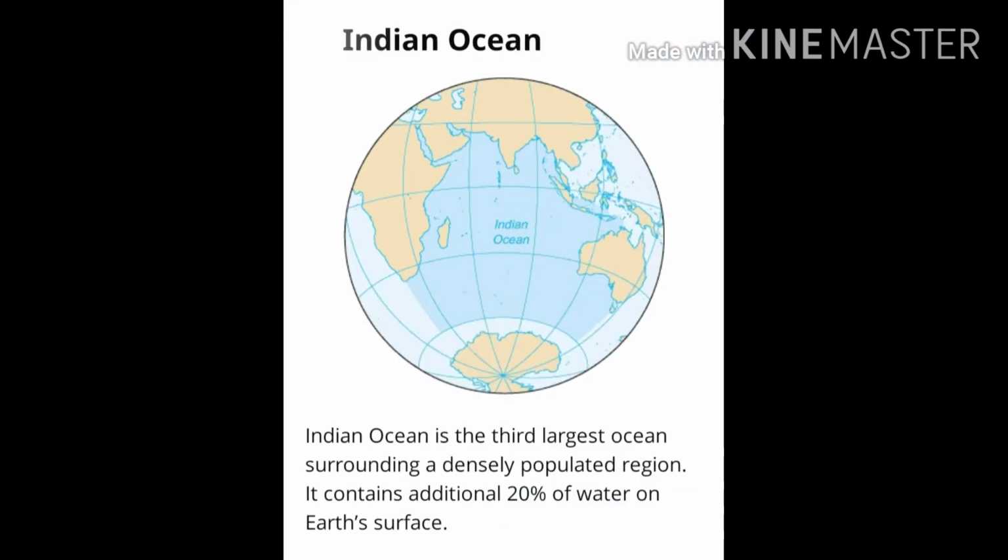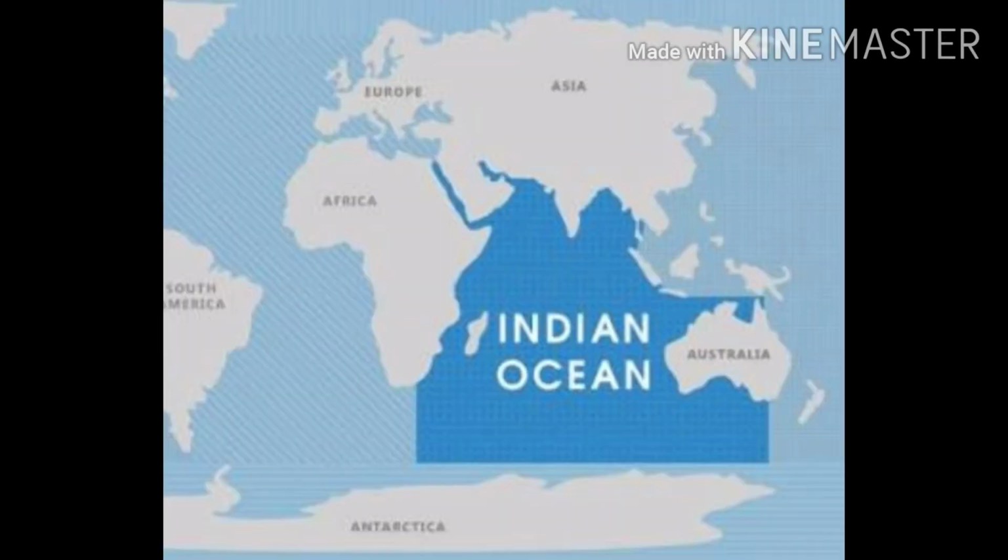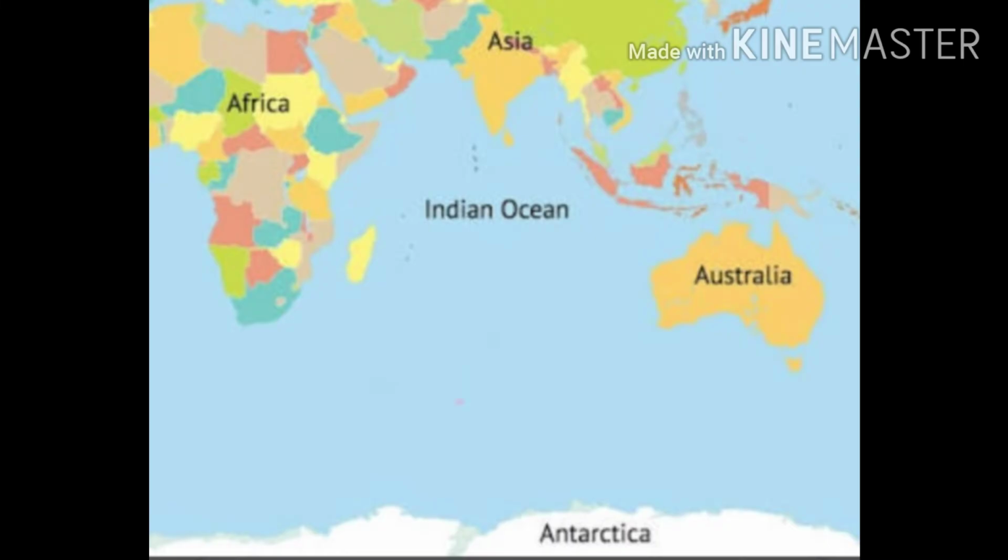The Indian Ocean covers about 1/5 of the total area under oceans and seas. The shape of this ocean is almost triangular. In the north, you will find the continent of Asia. It is the only ocean that is named after one country, that is India. In the south, you will find that it is wide open, and Africa you will find in the west, and in the east you will find Australia.